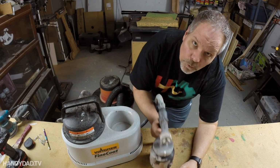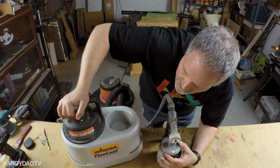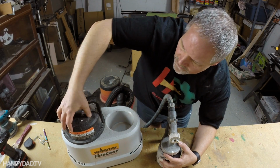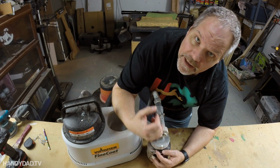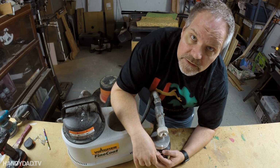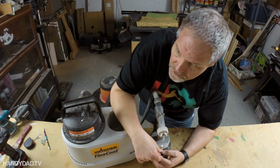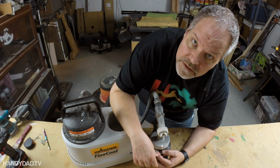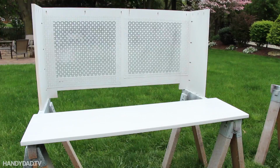This machine is a Wagner Fine Coat sprayer. It is discontinued, they don't make it anymore, and it sounds like a vacuum cleaner. It blows a lot of air and a little bit of paint with it, and just creates a really nice finish. And so that's what I'm going to use. And I've had this thing 22 years, but I don't use it very often, but you could tell I have used it.